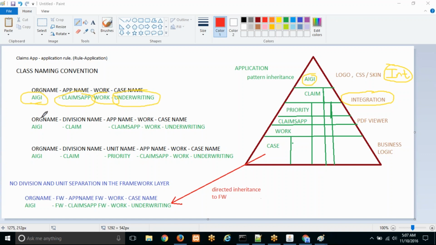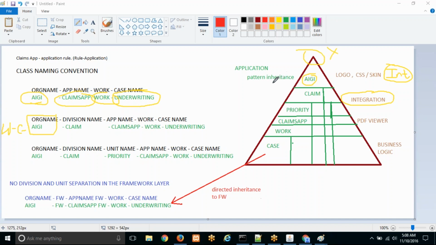Now for this AIGI, which is the topmost level, it doesn't have anything to inherit from. There is no pattern inheritance for it because that's the topmost one. Now, because Pega supports one more type of inheritance, which is directed inheritance, we can leverage that feature to get some additional features. Those additional features are what Pega automatically maps to the work-cover class. The reason is that there's no pattern inheritance for it anymore. It's the top of the stack, so there's nothing on top of this, right?